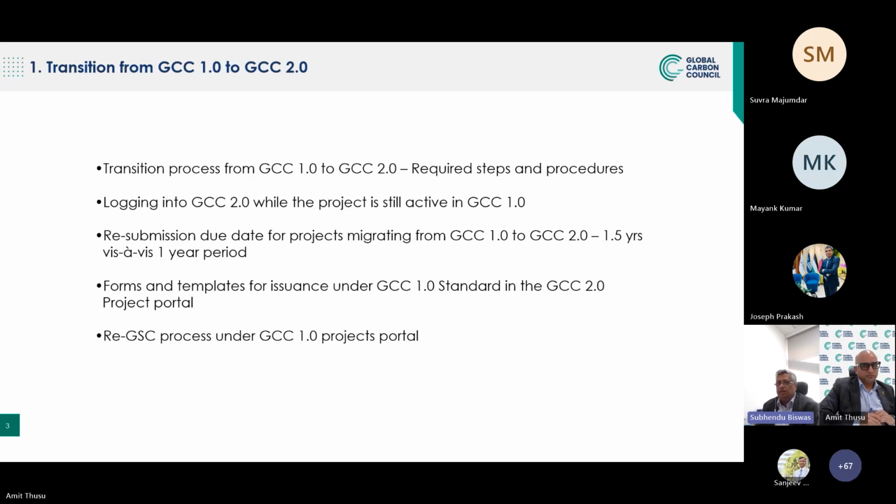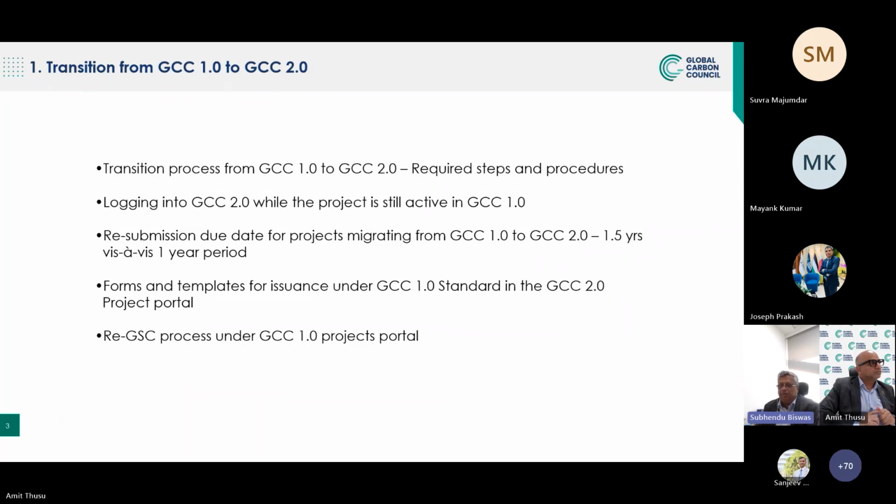How to give consent, Joseph can show the relevant areas on what to do. But remember that we will not be able to move those projects from 1.0 to 2.0 unless you request us to do so. Only on receiving a request are we going to initiate. Now, there was one confusion: we did not have a prior consideration form in 1.0, but if you look at the 2.0 portal, you will find all projects already have a prior consideration form, which is in public view.